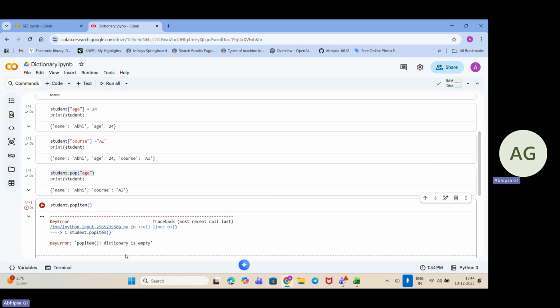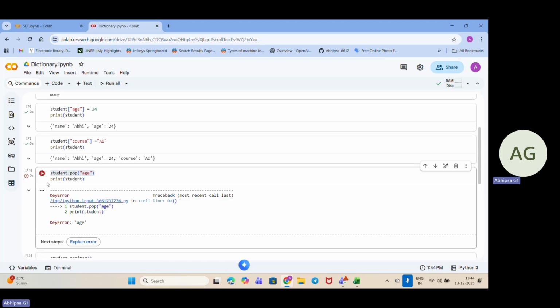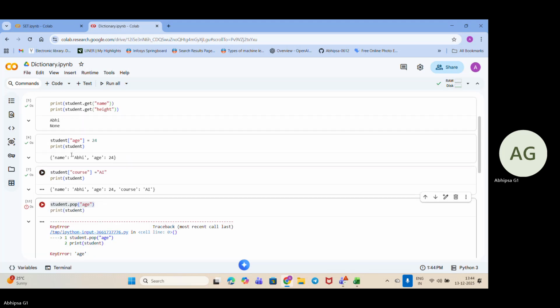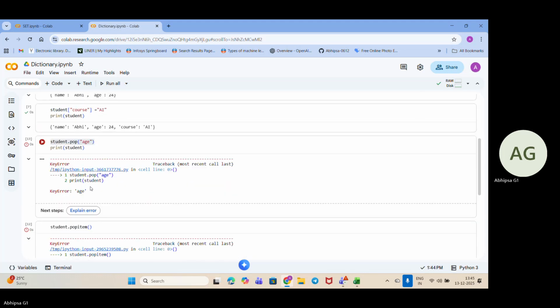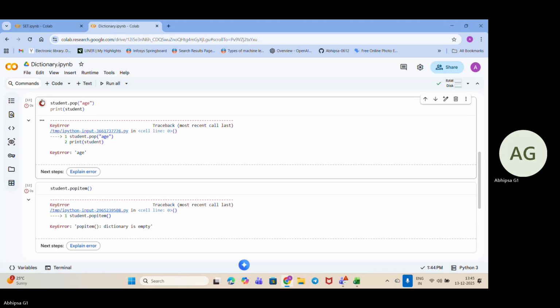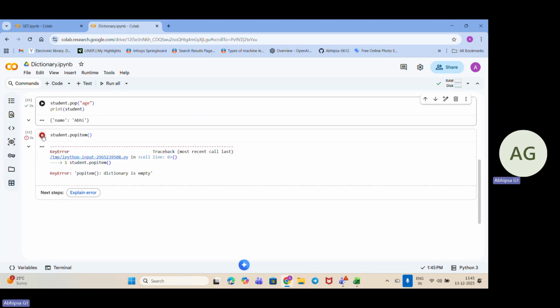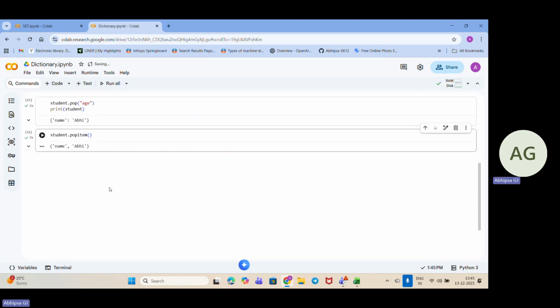So now change it, then the dictionary is empty, right? So let's run it now. Now let's just run it. Now pop off. So it is coming off like this. Okay. Now we can use the clear method the same way. That will empty all of the key-value pairs inside it.